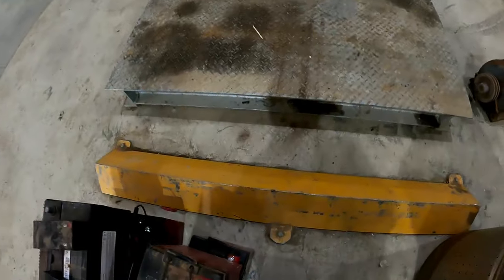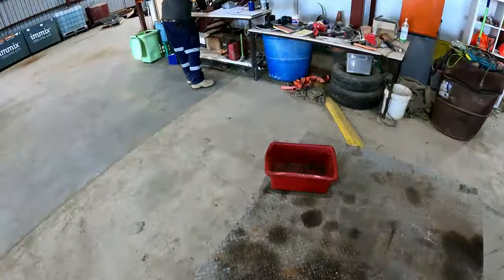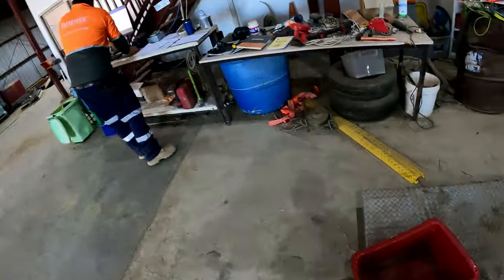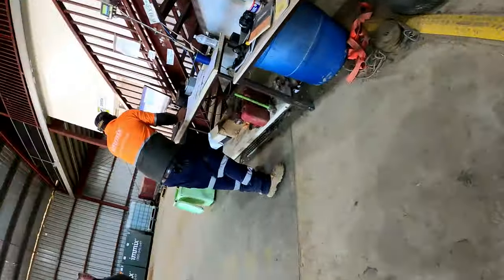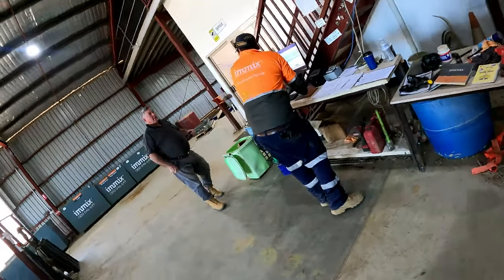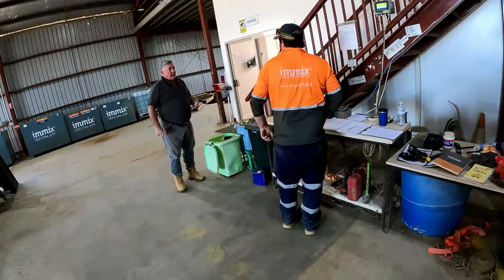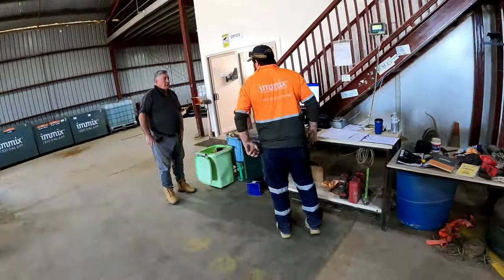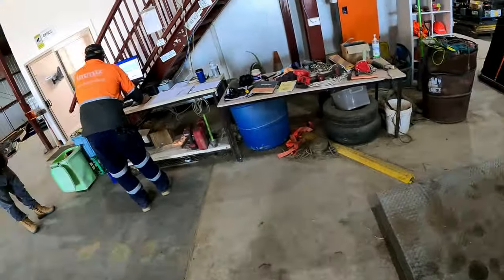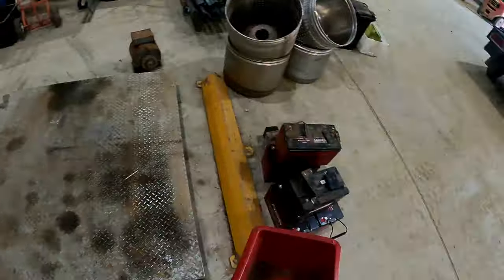One. What are we chasing, mate? Oh, I've got a truckload of metal. Where do I go? Have you been here before? No. So it's the driver's license and then bank details. All right. Yep. You bring those in and sign now. Yep. Beautiful.